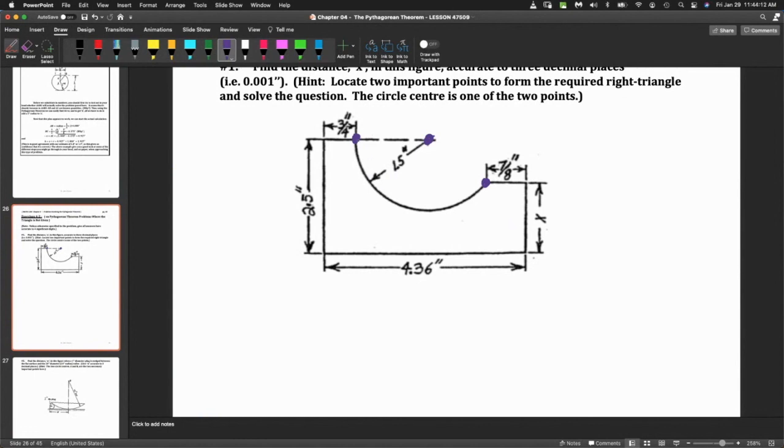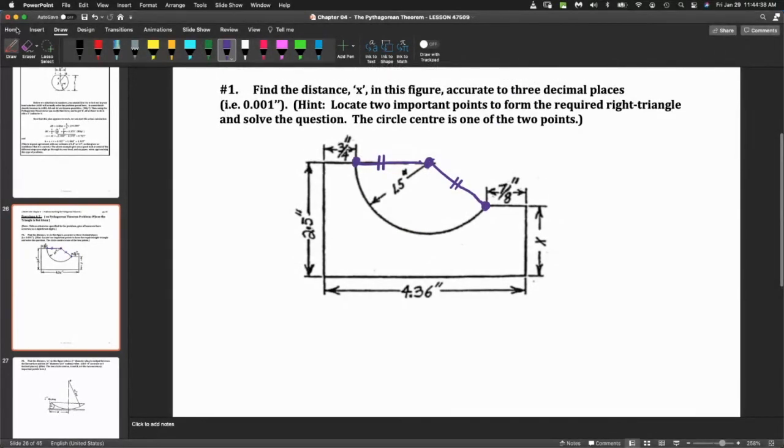So there is a radius. That's a radius, 1.5. And there's another radius. So that's a sector of a circle. And in this case, you can draw a rectangle, but I'm not going to draw a rectangle here because maybe some people don't want to draw a rectangle, and you don't actually need to.